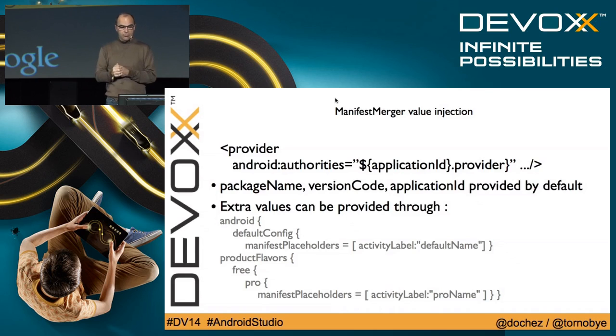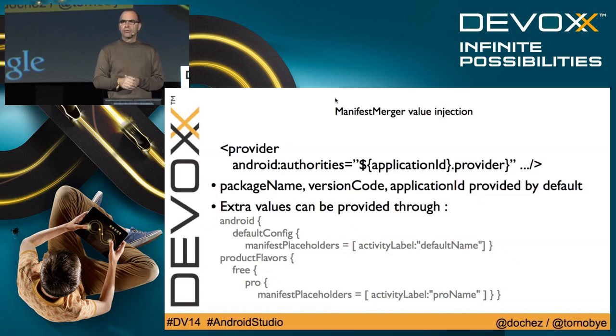And here you've got a default one, and you've got a product flavor, which is called, well, actually, I probably shouldn't have called free and pro. I think I made a small mistake here. But basically, you get the idea that in the free or the pro, I would have a different activity label. Okay, that's a good and fast way to really provide added value to your pro consumers. You see the activity name has changed, and you charge them $5 for it.